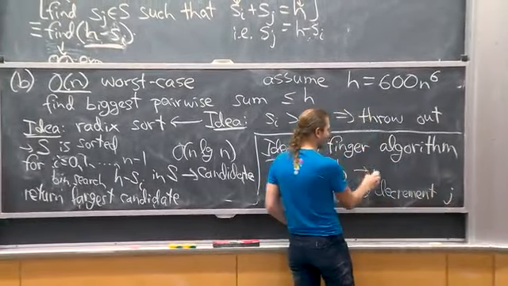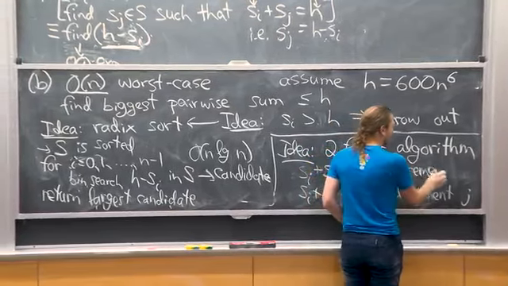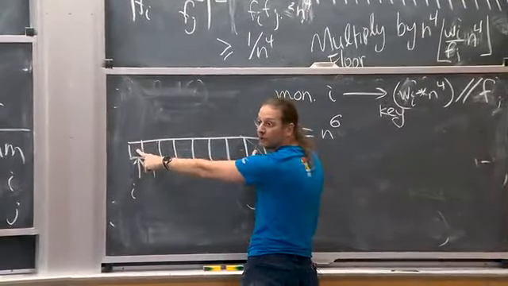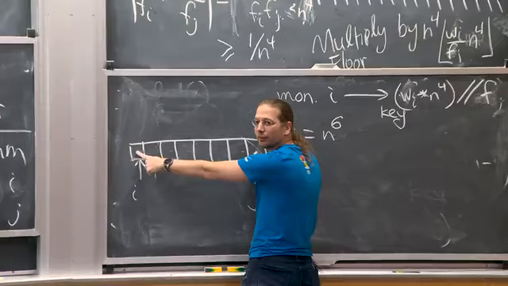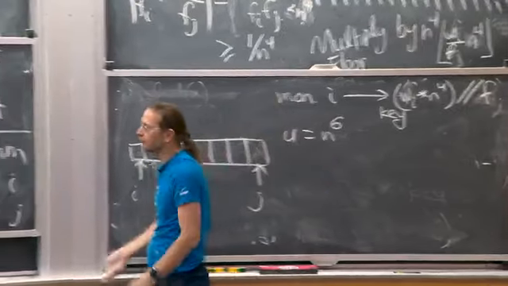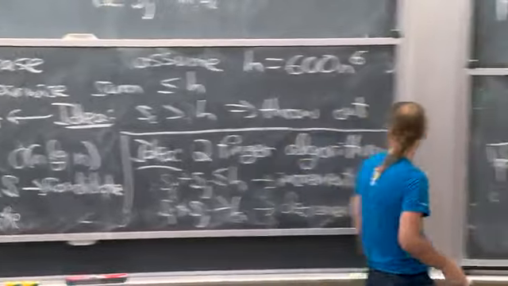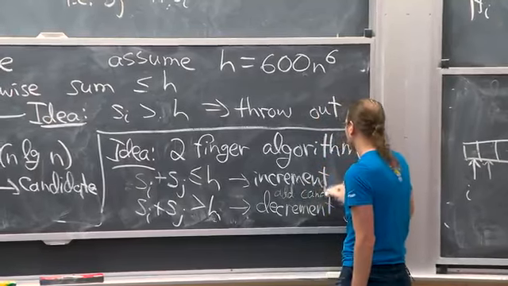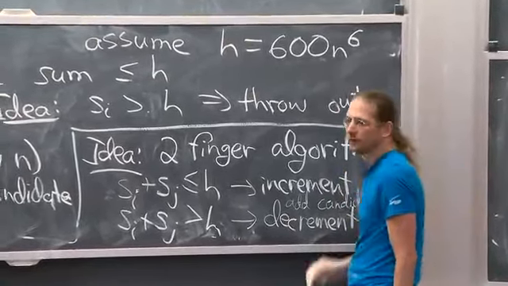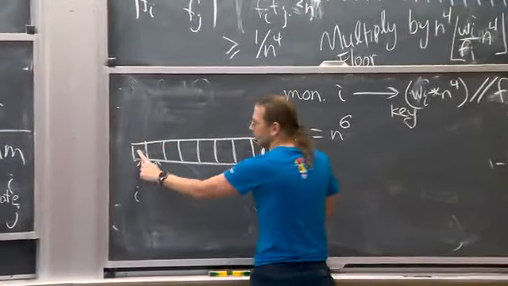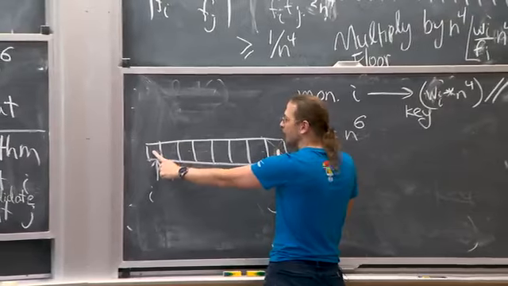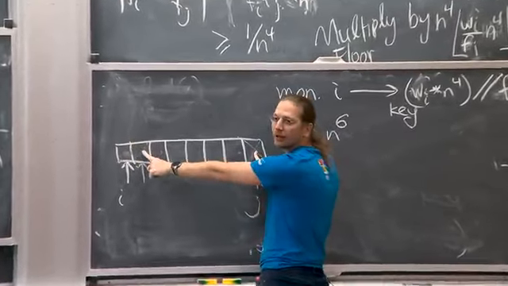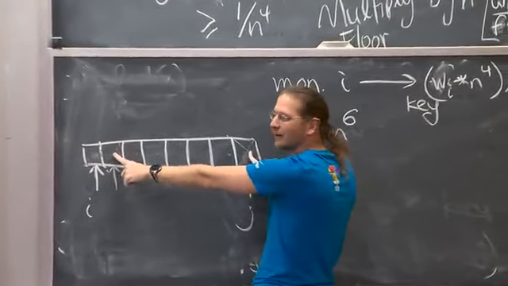In the other case, I'm going to increment i. Why? If I add these two items up, and this is too small, it's smaller than h, then this item was probably too small. It's an OK solution. It's less than or equal to h, so I should keep it as a candidate. Let's say add candidate. So I'm just going to keep a list of candidates that I see. So this is a possible solution. Might not be the best one, but it's one to add to my list. And then I'm going to increase i, and now work on this subarray, because that will be a little bit bigger. I can't go this way to make it bigger, because I'm at the last item.